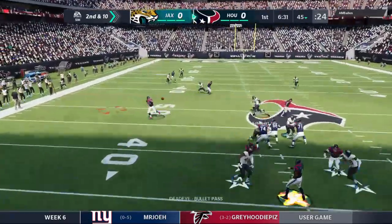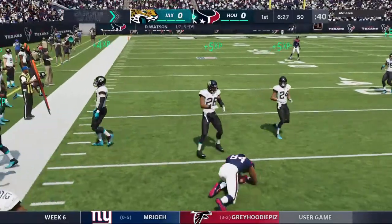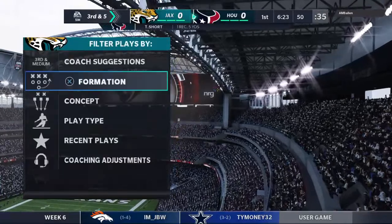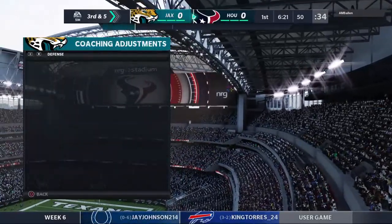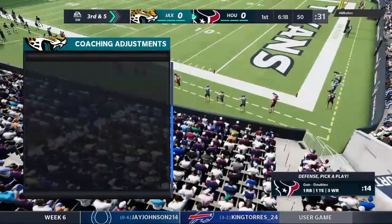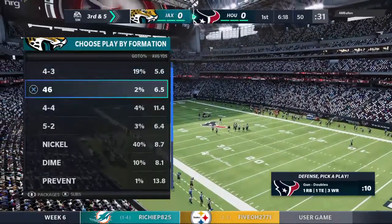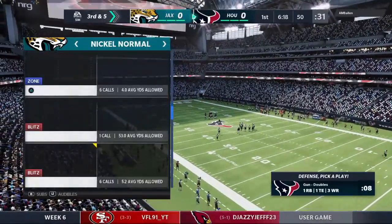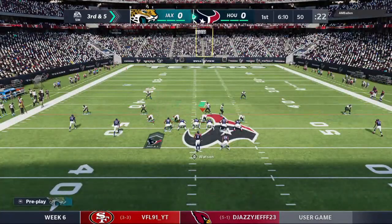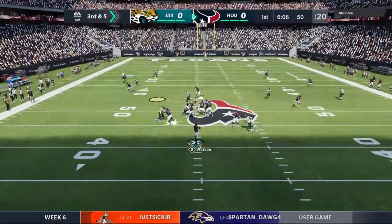Throwing again is Watson. Looking left side, and he's got a man. It's short. 5 yards. Now it's 3rd and 5. Brandon, perfect defense in this situation would have meant that there was an incompletion. They would have picked it off. Okay, so they gave up the completion. But I really enjoyed watching how the defense stayed in sync, stayed in great communication. And as he dragged across each zone, you see him pointing, communicating. There he is, and they passed him off to each defender. Ended up making a nice play, even though it was complete.